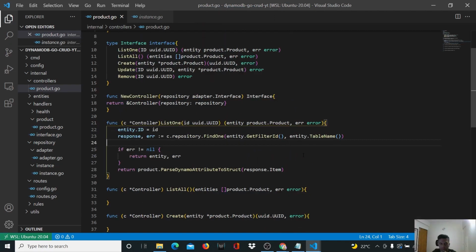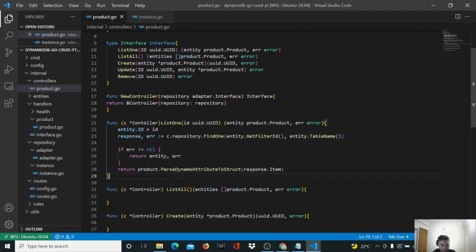Now, if you've worked with a project which has entities and this kind of structure, the one that I'm showing you before, adapters and interfaces and all that, then you would easily understand what's going on here. But there's a high chance that you've not worked with this kind of pattern where we use entities, and that's completely fine. So I'm assuming you didn't understand this function, right? And you're not understanding what GetFilterId is, even though it's just going to take this and call a database function somewhere and get the data. But you're not understanding how it's working with entity and what entity is here.